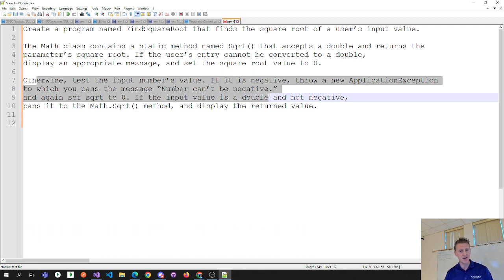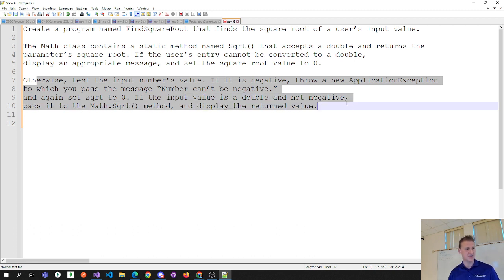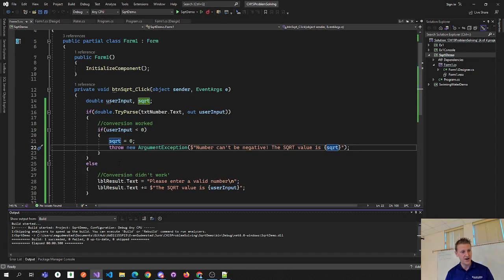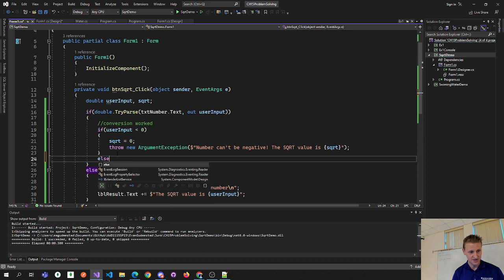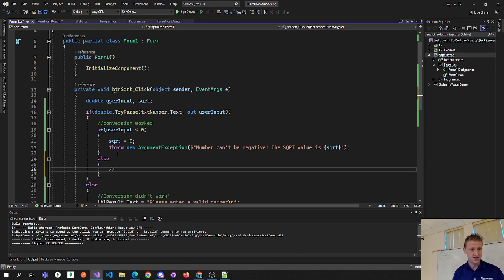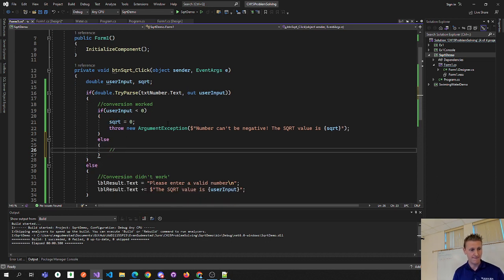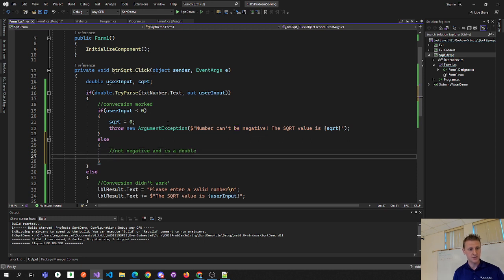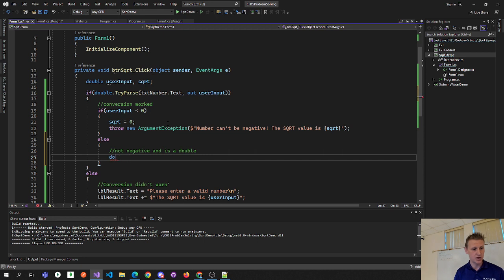If the input value is double and not negative, pass it to the square root method and display the return value. So finally, in this else, this means that it's not negative and is a double. So I'll say sqrt equals Math.Sqrt(userInput).